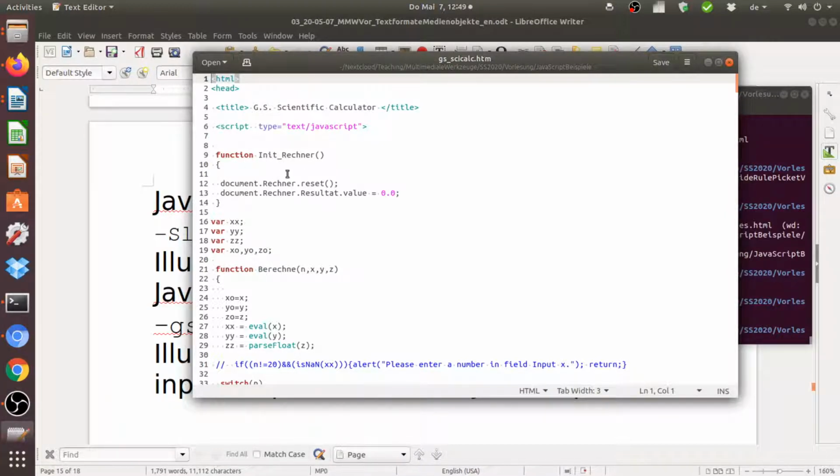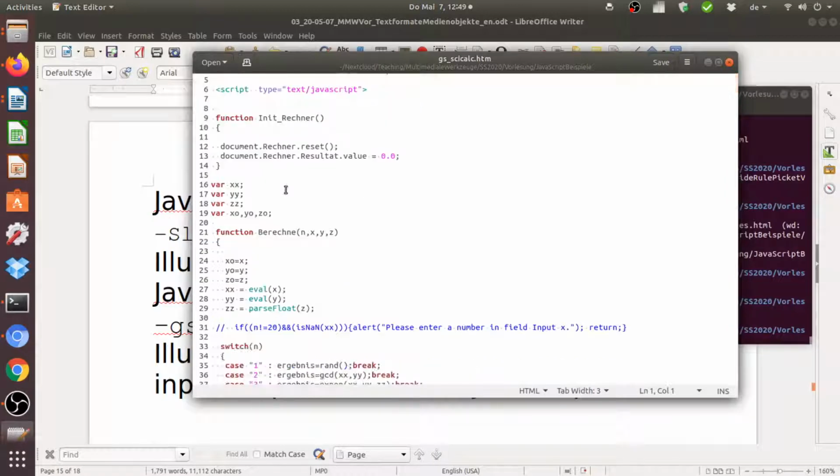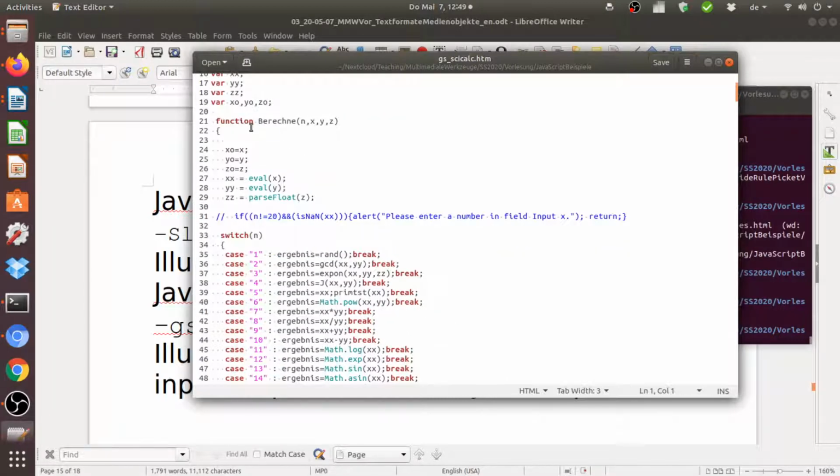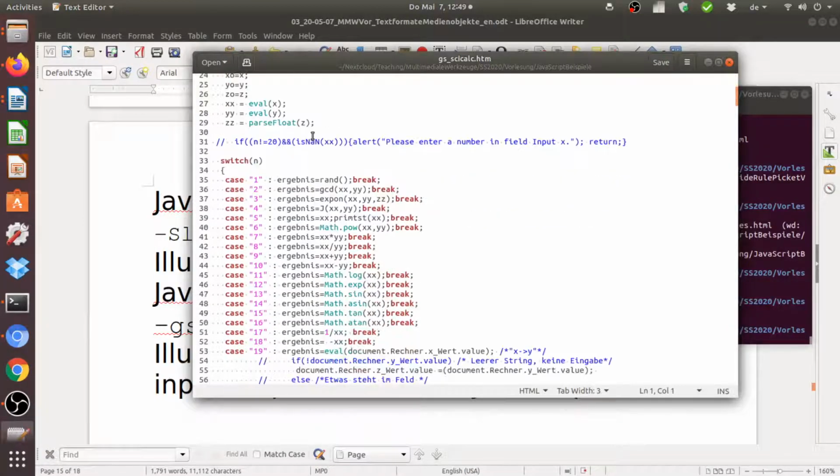Init Rechner, so here it does some reset, defines variables here. And here's a function. This is basically a big function which I'm using. It uses 3 numbers as input and an integer n which tells the function what to do. And here you can see the switch command, which basically switches according to the number which is in n.